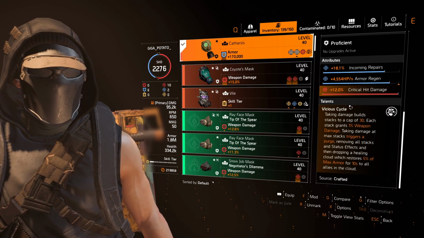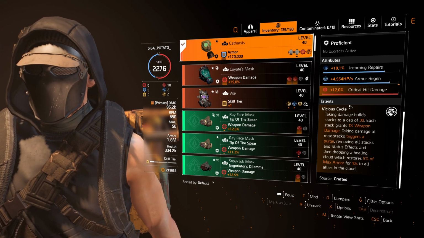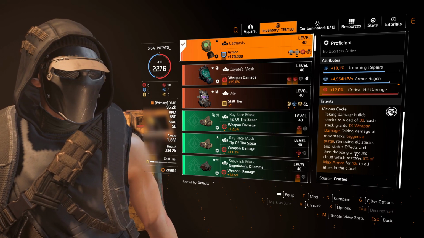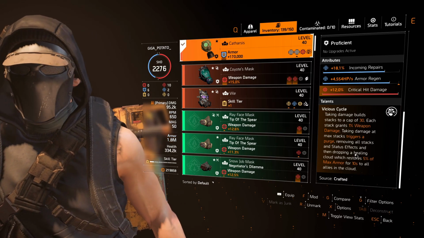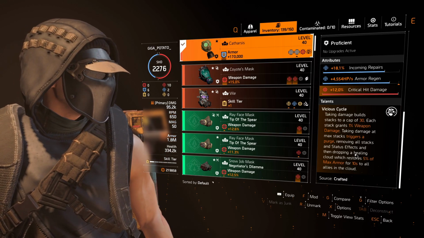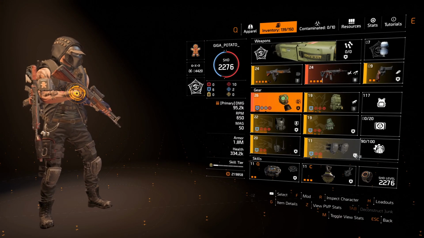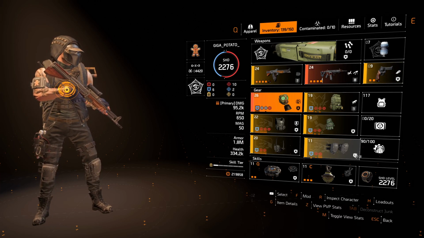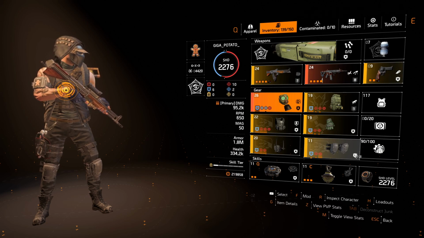Vicious Cycle, guys, this is really, really good. We get 30% weapon damage, and we also trigger 5% of our max armor. This is very beneficial because we can tank more damage and we get 5% of max armor for 10 seconds, which is a lot because we have got 1.8 million armor on this build. I recommend going full blues these days. It's very good, unless obviously you want to melt players with a different kind of red build, but this all the time will win in a 1v1 or a phase trade.